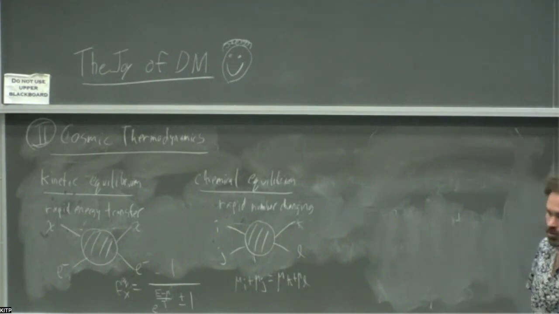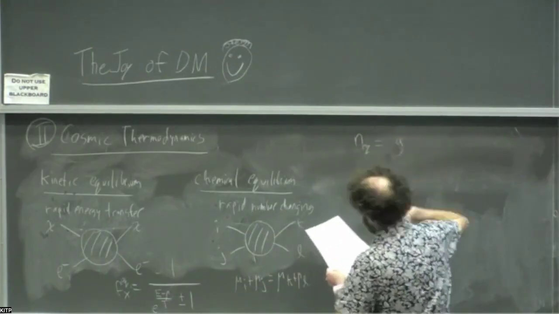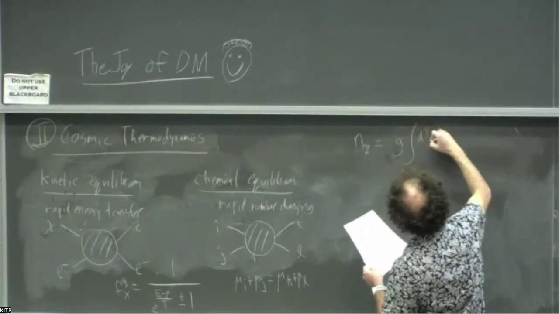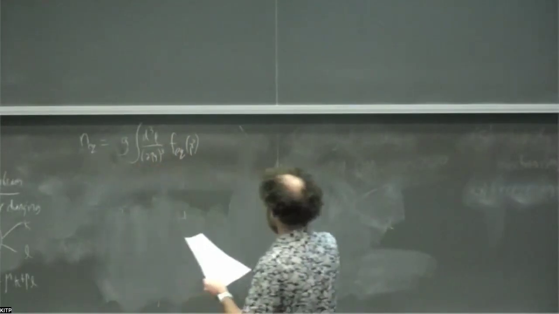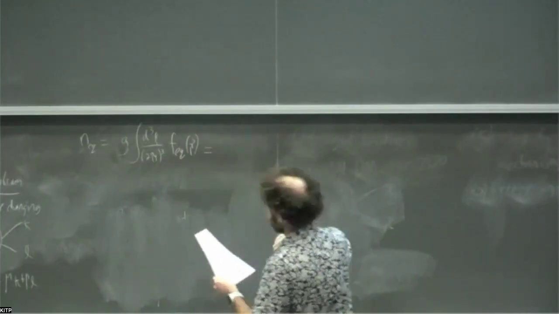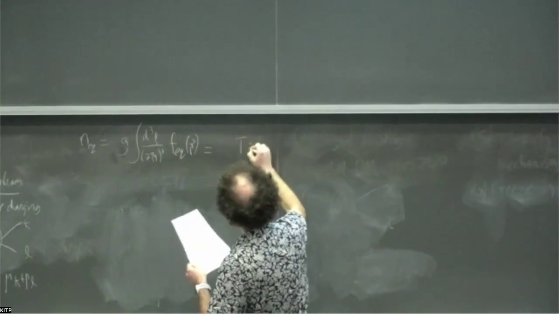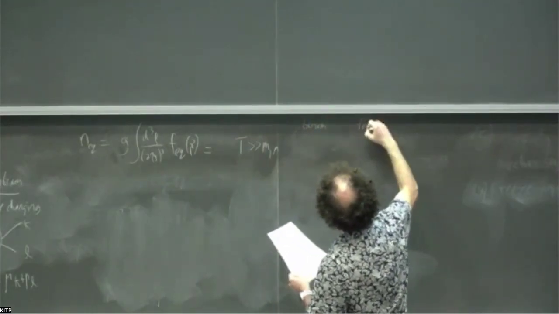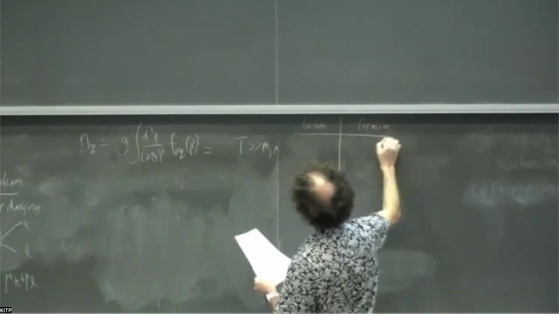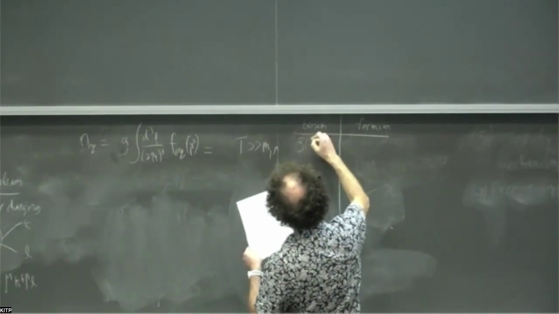It'll be important for thermal relic models to know the behavior of equilibrium distributions. We'll be interested in the number density, because we'll want to match that to the observed. That's given by the integral of the phase-space distribution, which you can treat numerically in general. But let me just tell you the simplifying limits. In the high-temperature limit, what we call relativistic, let me write a little table here: boson, fermion. These are going to be different. So we have this zeta function.